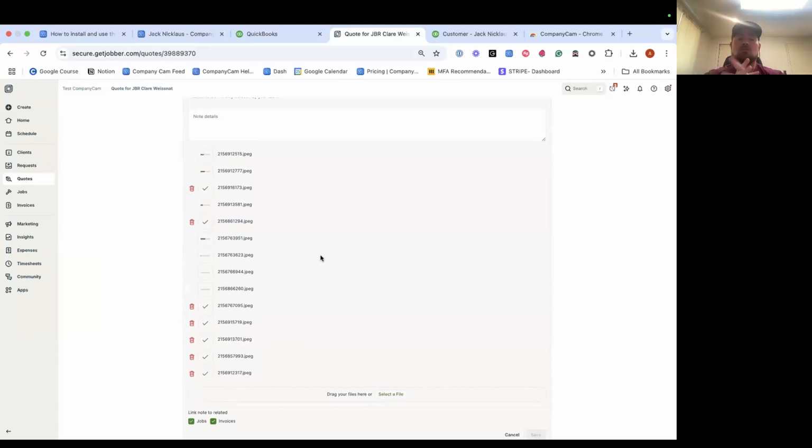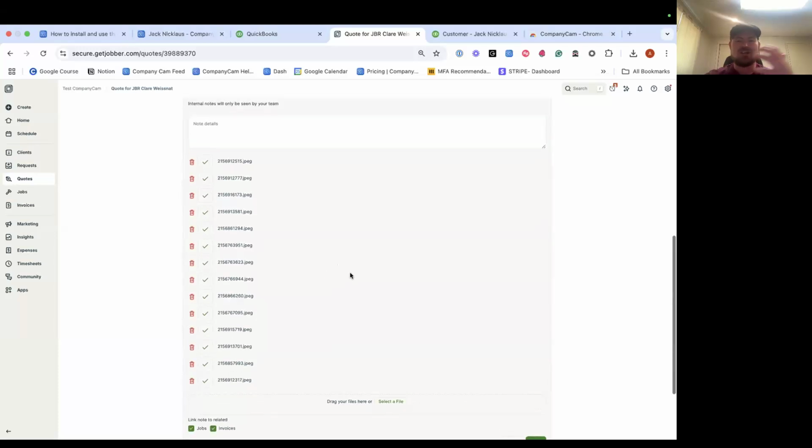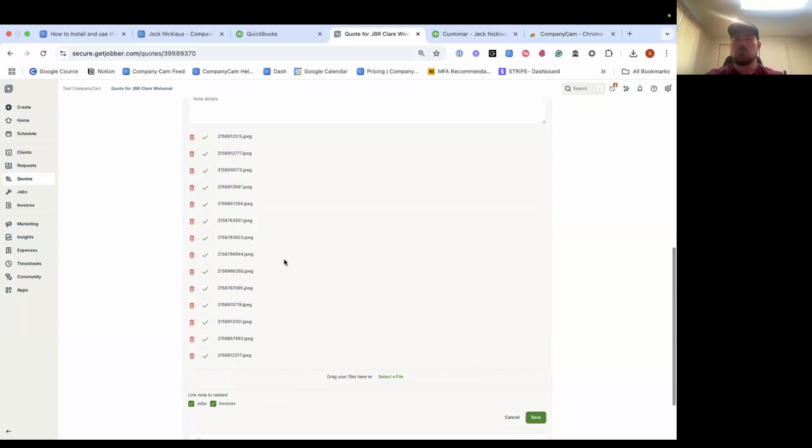And so again, the Chrome extension is used primarily for when you might want to use something that we don't have an integration with. I see it used a lot for social media, for making posts on Instagram, on Facebook, things like that. It's just a really, really easy way to get those photos synced over. You can imagine instead of having to manually download the photos from CompanyCam, and then put them in a file and then find that file, upload that stuff each time you want to add a social media post, how much easier it would be to just click on the pictures that you want, upload them, and save them, just like that.